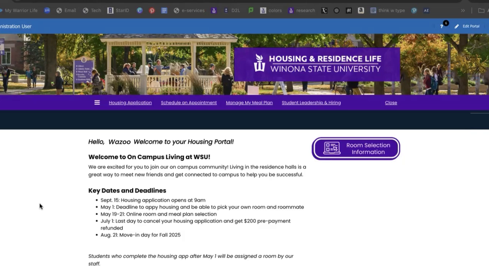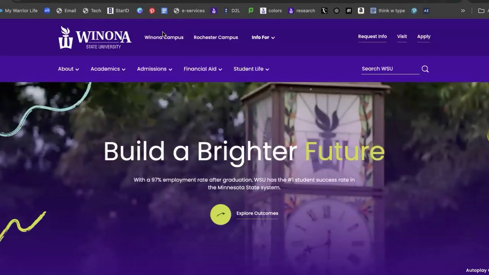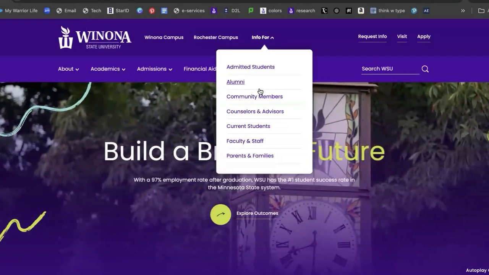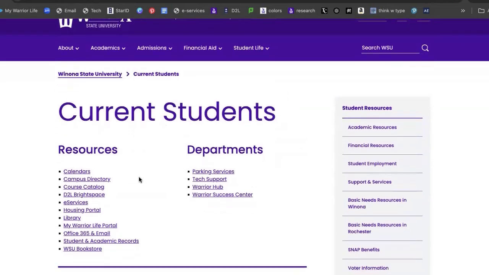They fill up fast. We suggest having your top 3 choices prepared in case your preferred hall is full when you get in to select a room. Number 5, review your housing agreement to make sure you understand your responsibilities. Number 6, log into your housing portal prior to room selection to make sure that your STAR ID and password is up to date.